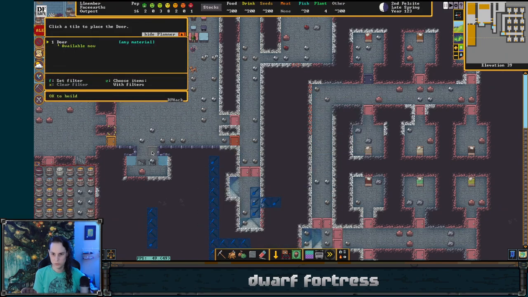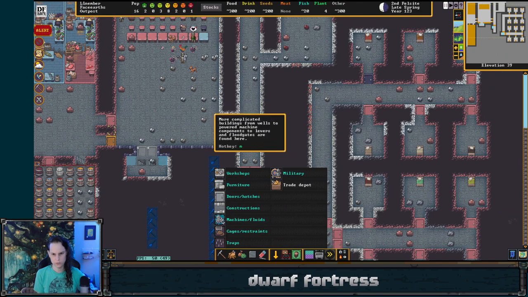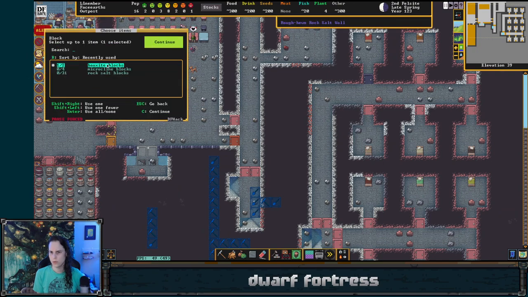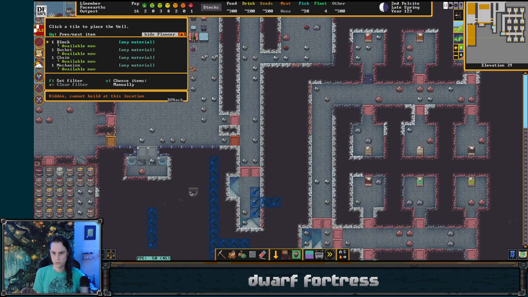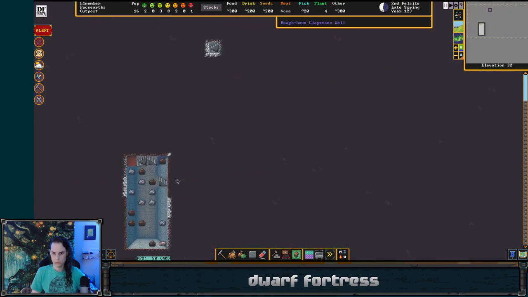I do want to put some doors here and here. And I'm curious if we actually have all the things for a well. Yeah, probably. We'll do that. We have bauxite blocks. We have a bucket. We have some rope. And we have some mechanisms. Perfect. We'll do the same thing. Continue. That will be our well situation.